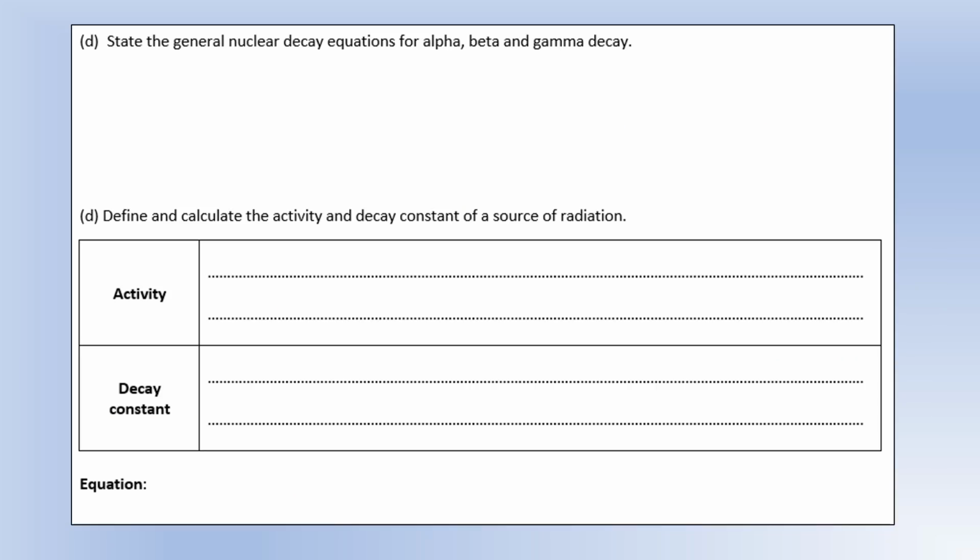Okay. So what we're going to look at doing is modeling each of the alpha, beta, and gamma decays in terms of decay equations. So A is a symbol for nucleon number, Z for proton number. So when we have alpha decay, we're going to change the element, which is why it's gone from X to Y, and emit a helium nucleus. But you'll notice the nucleon number and the proton number on each side is the same. That's there to conserve baryon number and to conserve charge.